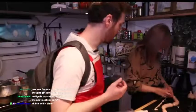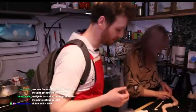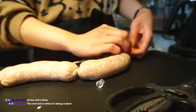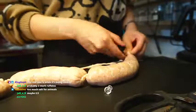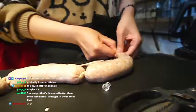Do your cats eat meat? Not seasoned meat. You're not supposed to. They don't like seasoning? No. Are you British? Yeah. One of them. Not really. She's Russian. Russian blue and Abyssinian. Wow.